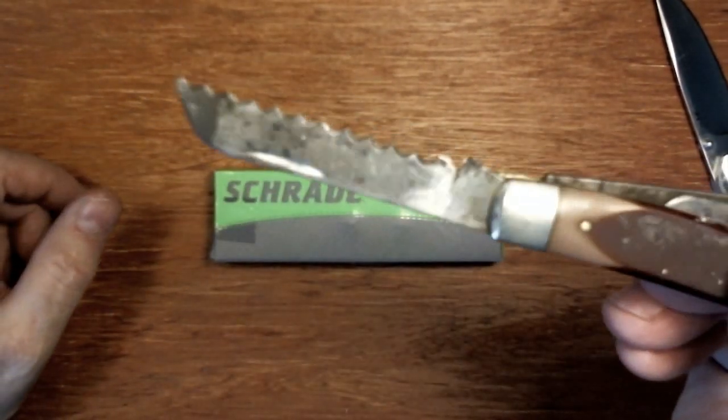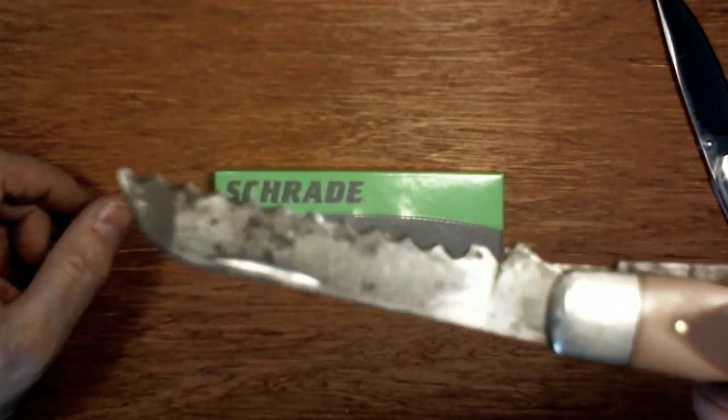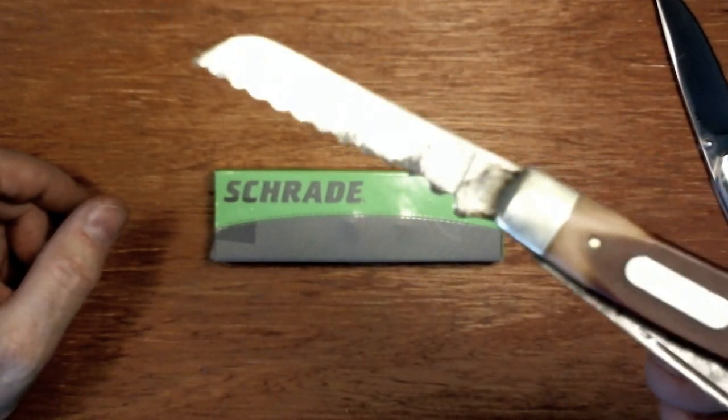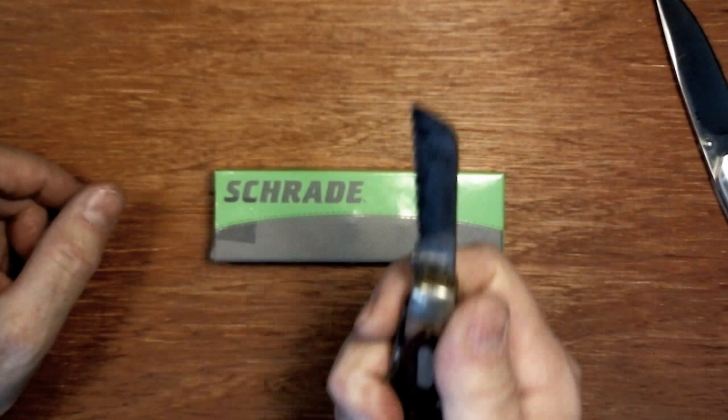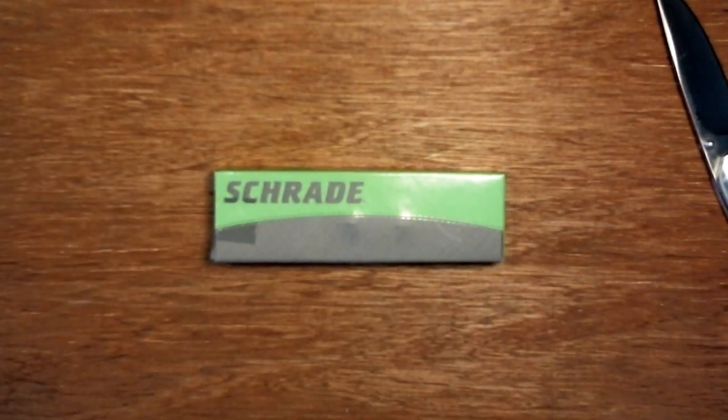But I only bought the Stockman because it had a full serrated sheepsfoot blade. It wasn't one of these confused blades that's half serrated and half plain. This was the real deal, and that's why I got it.